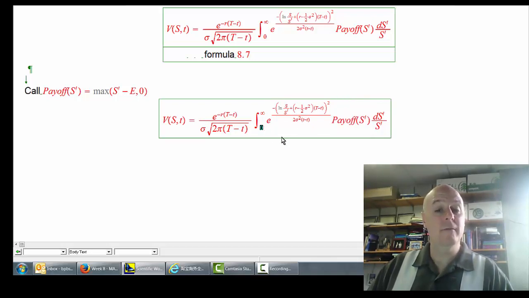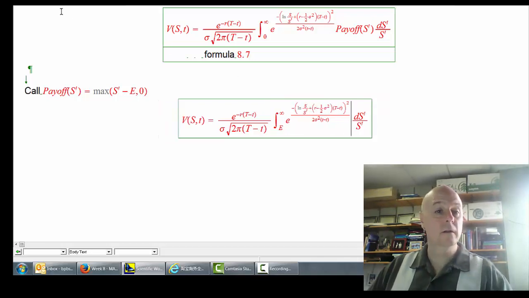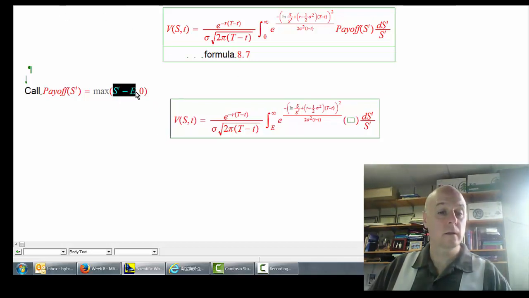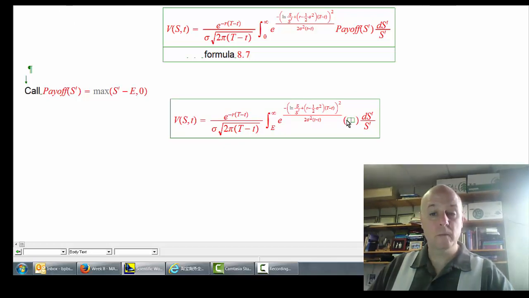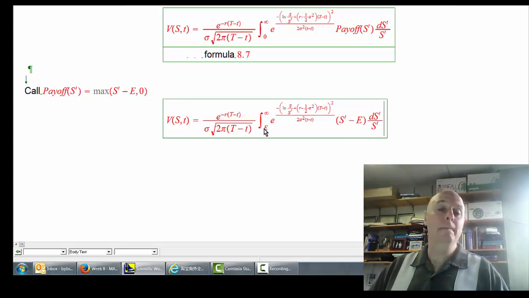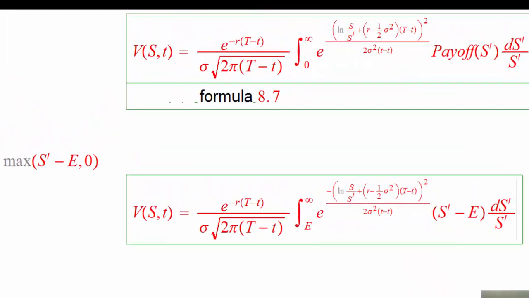So if I'm just looking for a place where I'm not integrating 0, then I really just want to start at E. And then I replace this payoff with the S minus E. So basically I have to integrate this in order to get the formula that you get at page 200 that has the stock and the time in it. So integrating. There's going to be about, I don't know, 10 minutes of me integrating this. The steps though that we learn will be useful for the homework that I'm asking you to do.